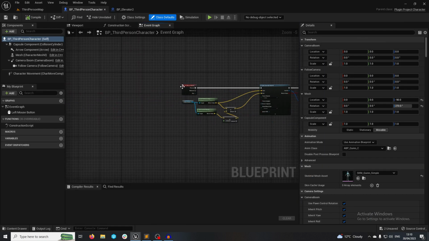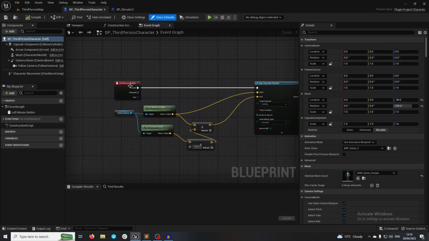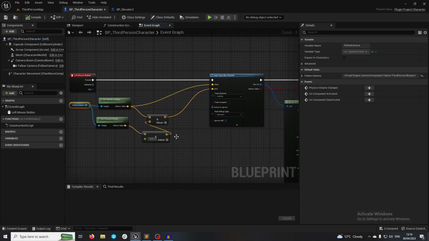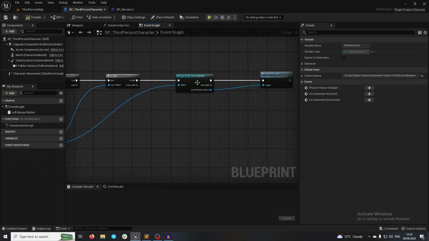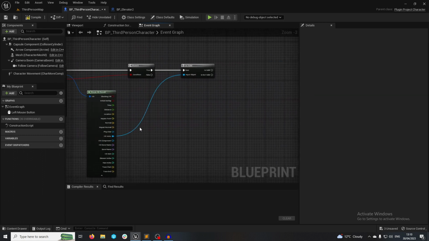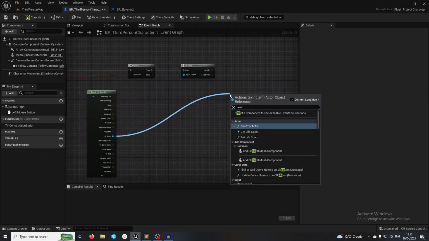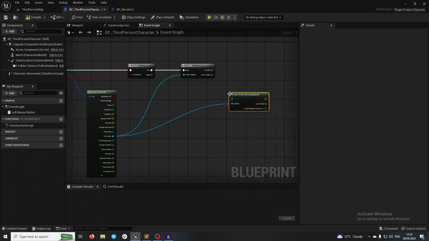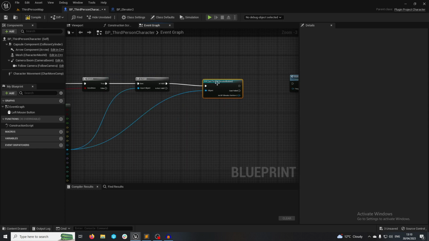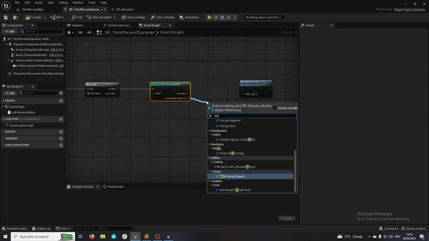But if I go to my third person character, all I've got on left mouse click is the camera. I'm just sending out a ray forward vector, and it's getting the hit actor, and it's casting to the BP elevator button, and then it's going to call the button.